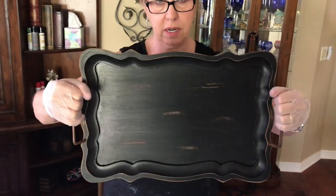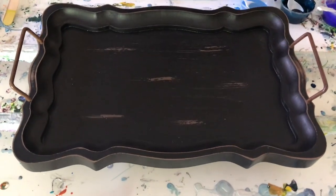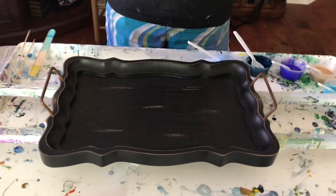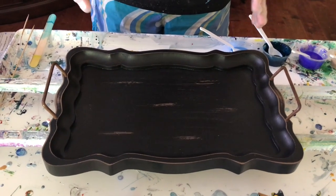I'm going to do something new again today. I am going to do a tray. I've already done a tray one other time, but this time I'm not going to tape anything off, because the last time when I went to pull the tape off, it pulled off some of the paint. And I did not like that. I was really ticked off. So I thought, okay, this time we're going to do it without tape, which is even harder because I just have to blow and tip very lightly and gently in the middle.